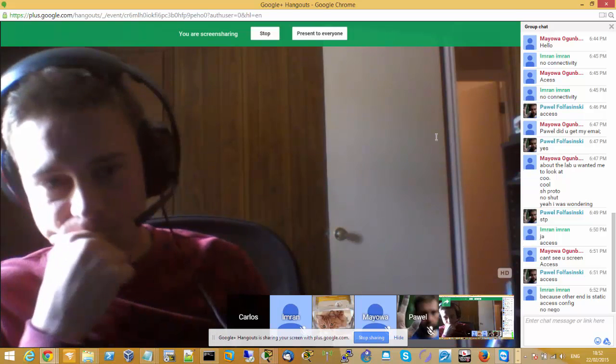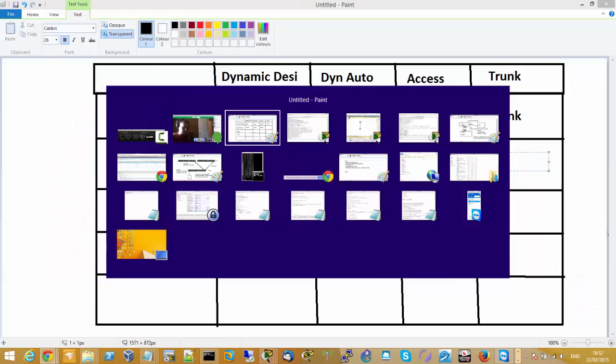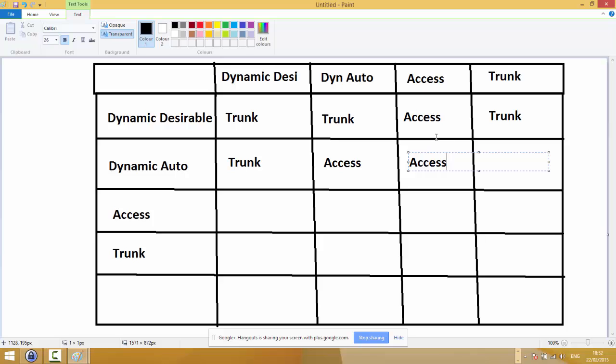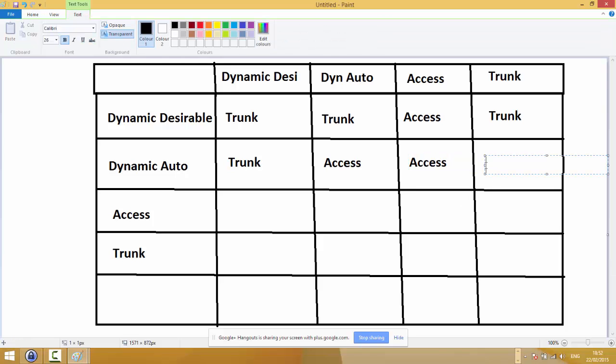So basically, no one is sending out any DTP frames. If you can understand the concept of DTP frames and how all that works, you understand dynamic, you understand DTP clearly. It's a really simple thing to understand. But having said all this, there's no point going through all the rest. What do you think this one will be? Dynamic auto and trunking. Actually, let's just go through this one, because this is related. I think it'll be trunking. Yep, trunking. And what else? What do you think?